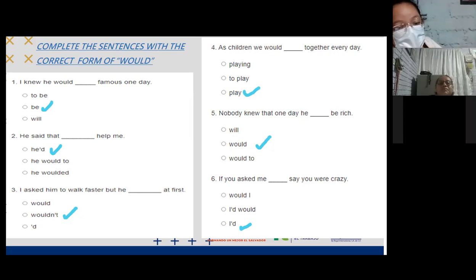Y pues sabemos que cuando quiero hacer una contracción, pues yo le agrego una ed o como decir I would. I would y en I'll. Es prácticamente lo mismo, solo que es en forma contractada. En el caso, pues, del inglés, muchas veces se usan las contracciones, que en inglés es contractions, para generar una conversación más fluida. En el inglés escrito no se ocupan estructuras contractadas. Sí se pueden hacer, pero realmente es recomendable que sea la escritura normal, que no sea contracción, para que sea mejor la conversación. Entonces, cuando es speaking, por lo general los americanos siempre usan contractions like I'm done, I called, I told you, so I'm studying, I'm playing, I'm taking. Entonces, vamos viendo que usan muchos contractions, especially for conversations.